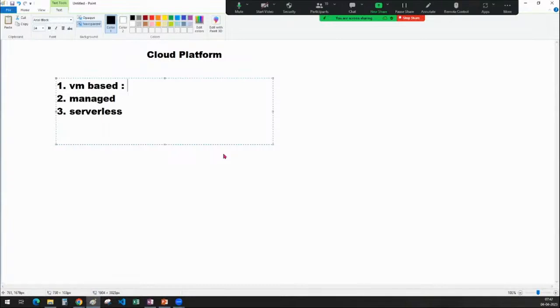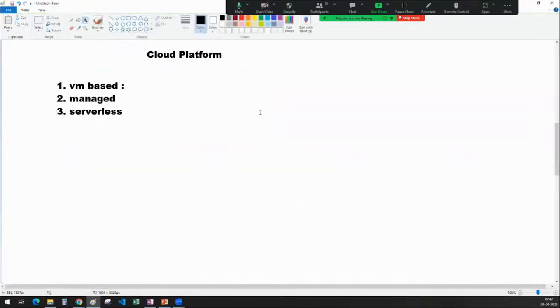What do you mean by that, sir? In VM based services, for example, look at your laptop. In your laptop, if you wanted to work with Python coding, or if you wanted to develop an application, what do you do, sir? You manually download software like Python, you provide some resources to that, you install it, and after that you go for the application development. Whatever the requirements, resources, and infrastructure required for your entire application development, you as a person take care of it.